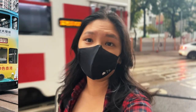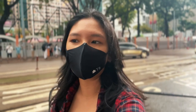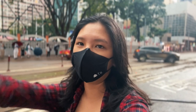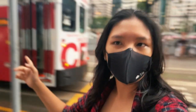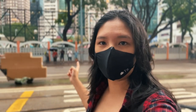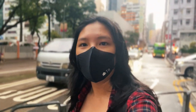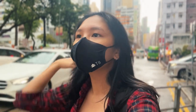So the sky is getting slightly darker and I might have to jump on a tram sooner rather than later, but yeah. I just wanted to show you guys that there is a lot of public transportation available currently, and tram is just one of them. So we do have this tram that is just about to leave. Across the street, these are bus stops, so people are lining up for the bus. And if you go a little bit that way, there's a train station right there. So there are a lot of choices for public transport.